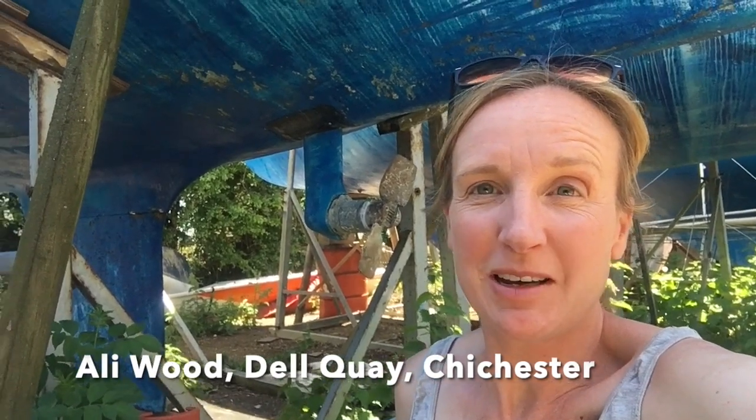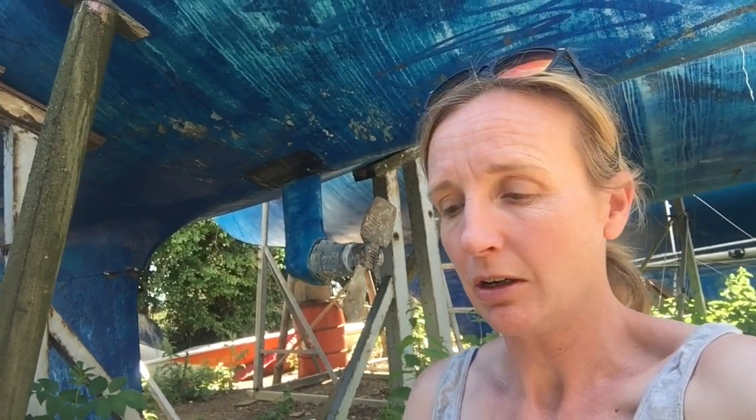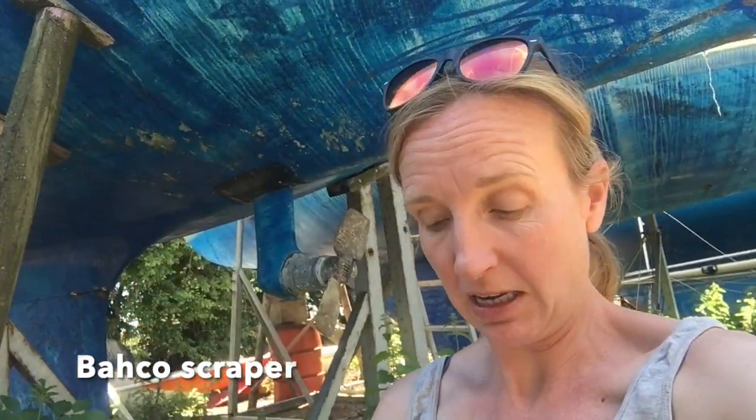It's a bank holiday and we're back at Maximus. We've got a couple of days now, the kids are being cared for by grandparents so we can try and make the most of it. We're going to start scraping the hull back to the original gel coat. I've got a couple of new tools to try out — a BACO scraper, and I ordered a Draper one — and I'll see how I get on. First job for today, at least it's nice and shady because it's a really hot day.